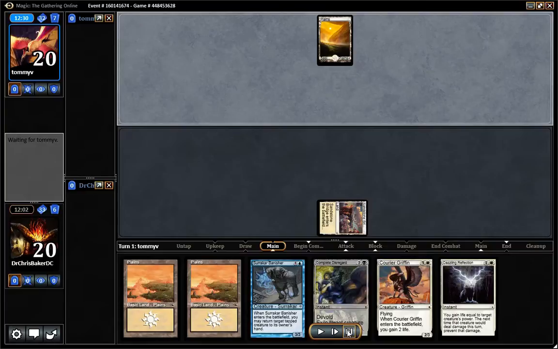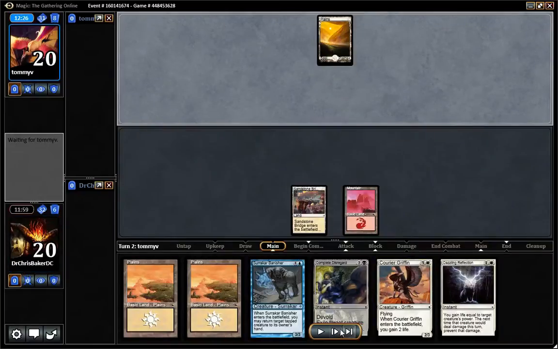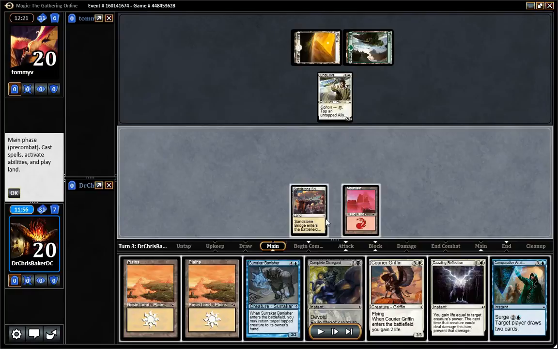Play my land. Okay, I hit a mountain, which is like the worst land, but it's at least a land, so I can play Courier Griffin on turn 4, which I'm fine with. Turn 2, he plays Ondu War Cleric.